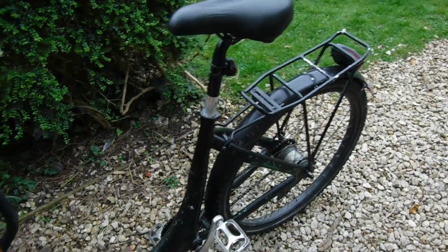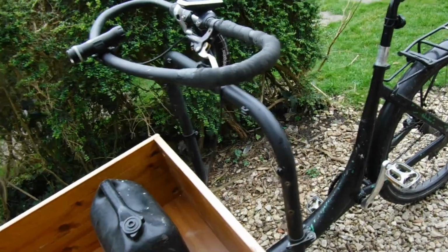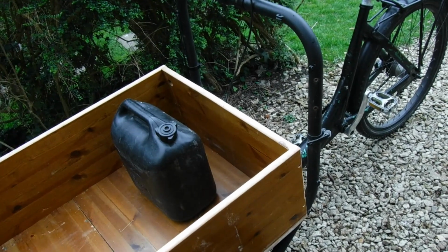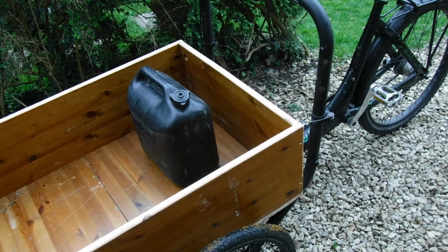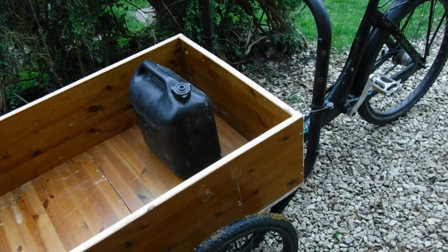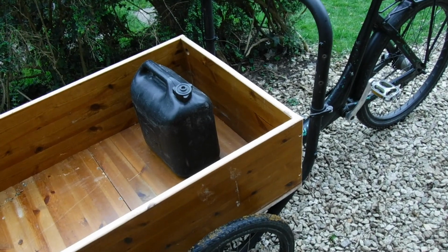So there we go, the Winther Kangaroo, it was called. It was a Winther Kangaroo. Sorry, there we go. There's the actual model name. Electric now. They're all electric, I think, these days. This one clearly not electric. And I paid the princely sum of £100 for it. Right now, it stands me at about 140. Yeah, about 140. So it should be a good usable tool, hopefully.